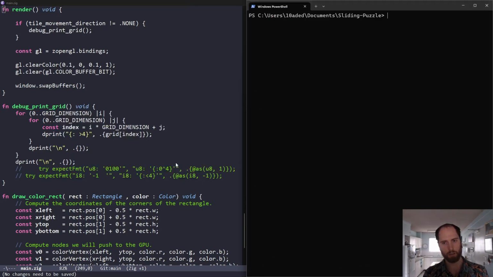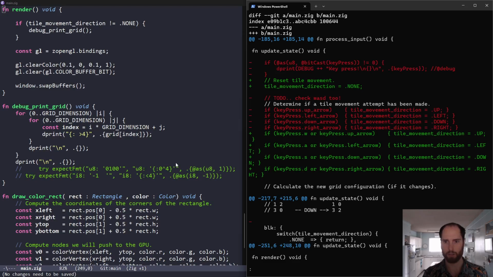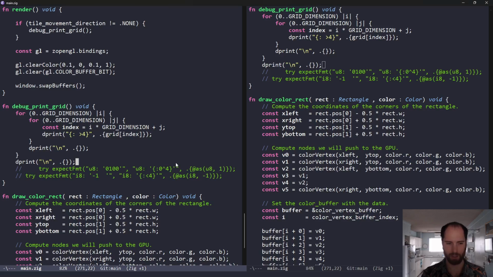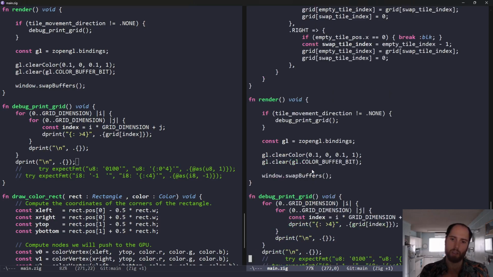Okay, so let's see. I guess no need to save that to Git yet. Okay, so now it's the stage where we do need to do the heavy lifting OpenGL stuff.